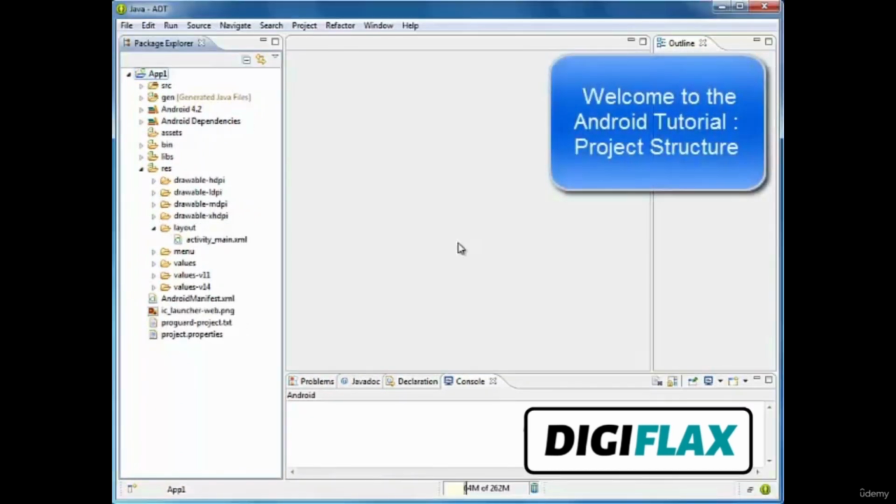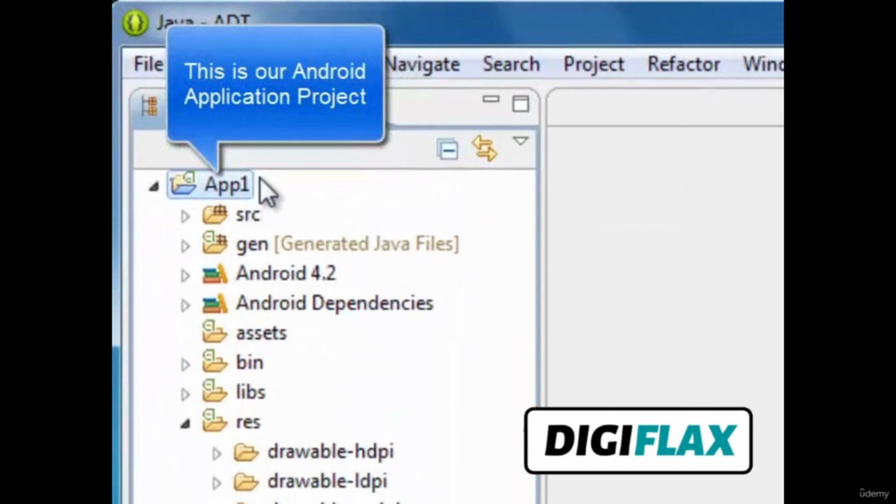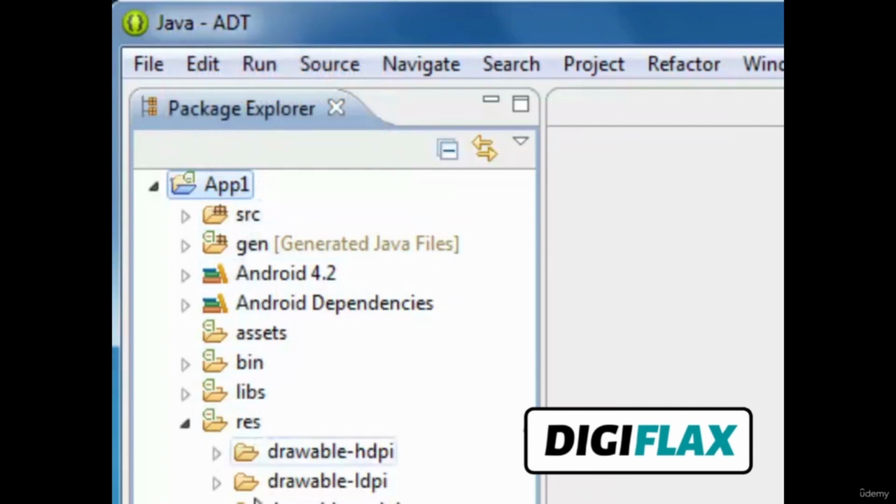Welcome friends. In this tutorial, we will be covering the project structure of our Android application. This is our Android project and its name is App1. You can see there are several folders here.